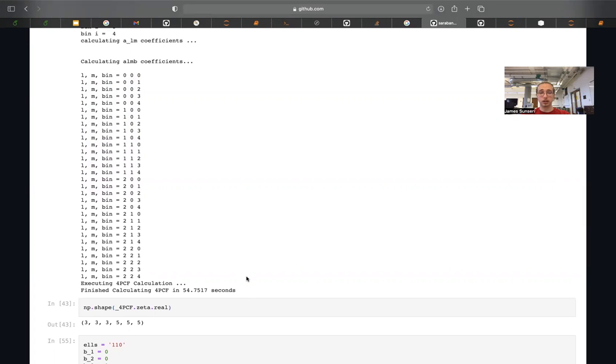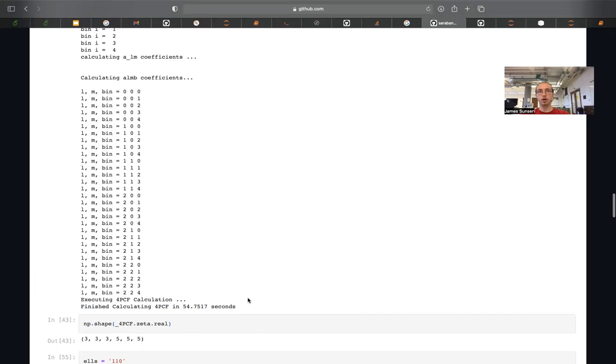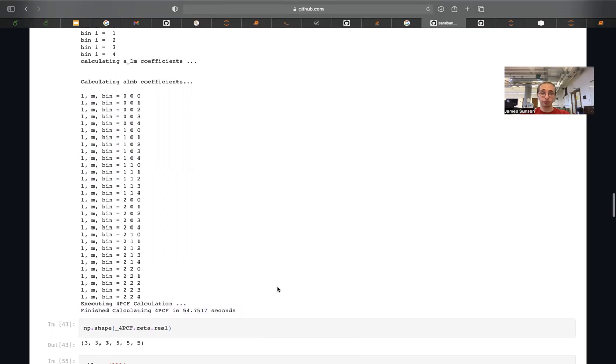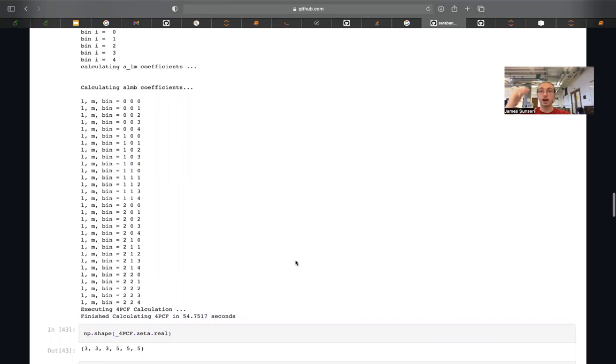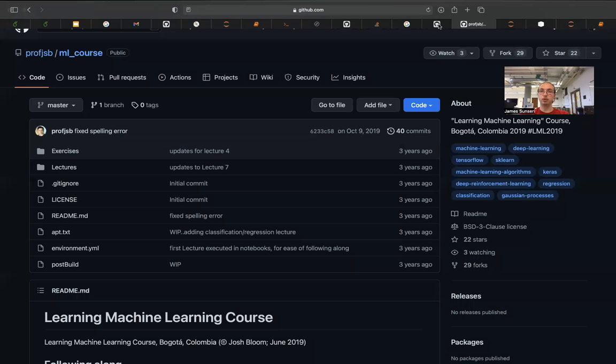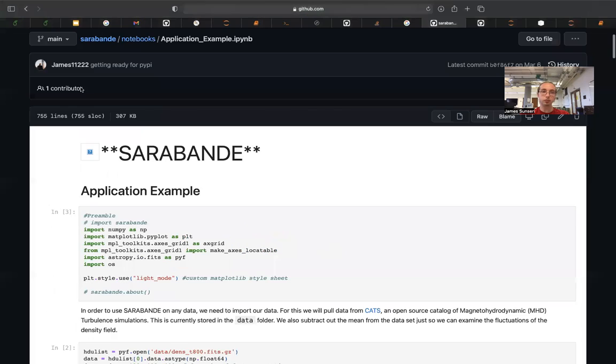For example, without the multiprocessing, this, on my laptop with 4 cores, was a factor of 4 bigger. So instead of 50 seconds, it would have taken 200 seconds, and so on. I already tested it on a supercomputer, HiPerGator at the University of Florida, and we see drastically faster code. I used 16 cores, for example, and I got a factor of 16 increase roughly. So it's pretty exciting. The parallel processing features that we covered in the course really helped to speed it up.